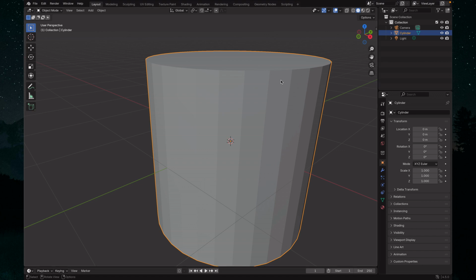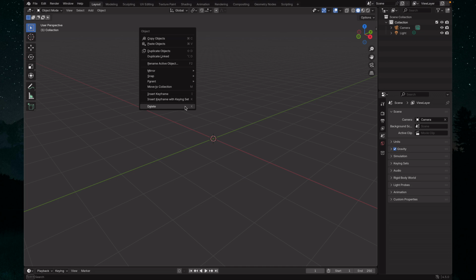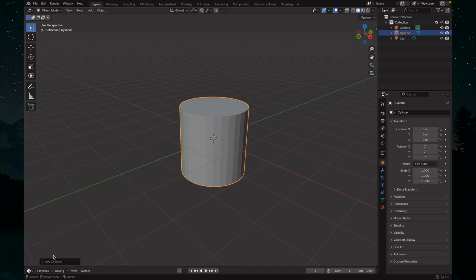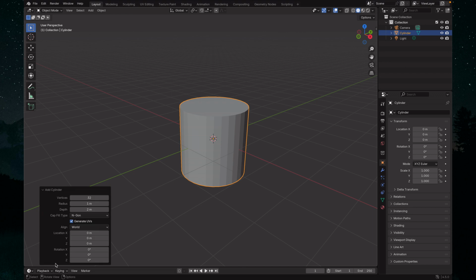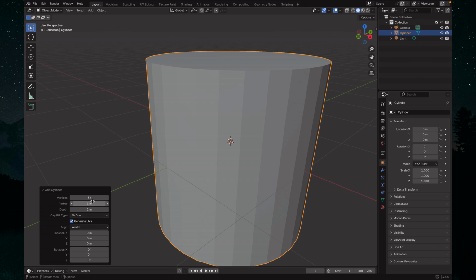In plural, it's what we call vertices. These ones help you to create different shapes. So what do I mean? For example, if I remove it and I create it again, and I say cylinder, on the left bottom, they will bring for you this pop-up, which you can change the number of vertices. If I zoom it in, as you can see, the number of vertices are 32.